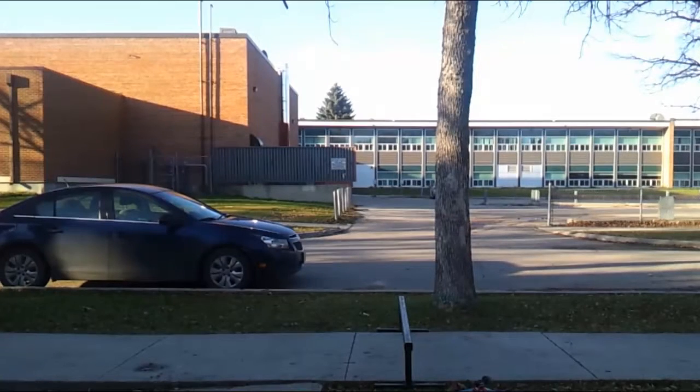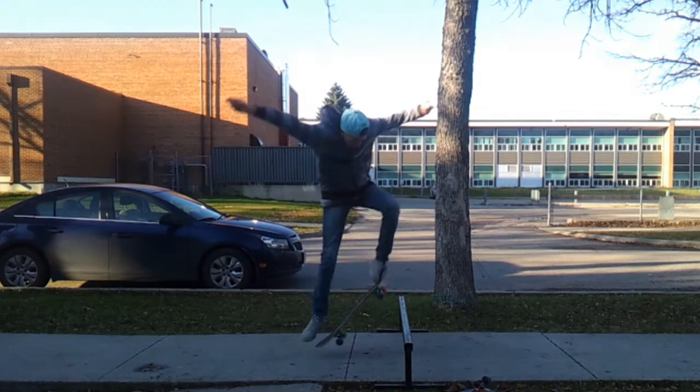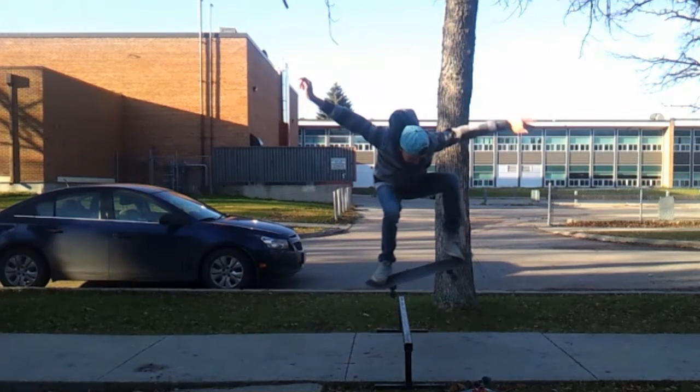So we might replay this in slow motion a couple times, but basically, as you can see right here, I pop at my reference point. And then I wait just a second, about half a board length, roughly around there, and level it out. Just travel over, you don't have to do anything at this point really, and then your body weight and gravity naturally brings you back down and you ride over.